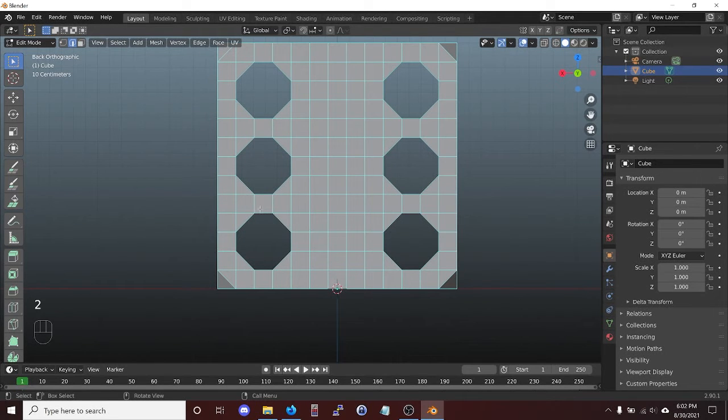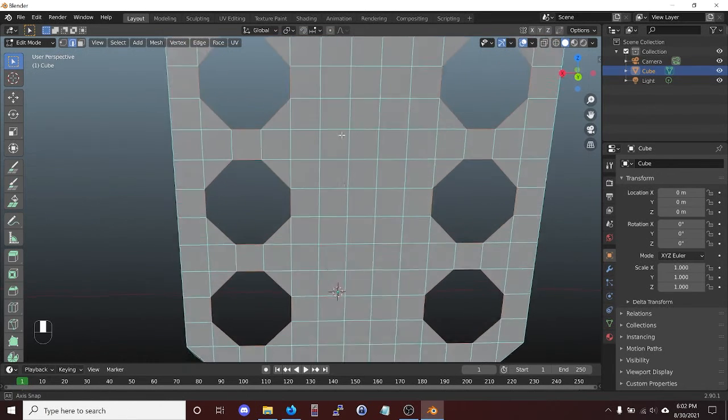And the reason you want to work with edges for this is, like, let's say I just wanted to do this with points. If you try to loop select this and then hold down Shift and loop select this, you notice it selected the center. Well, that's because we're working with vertices, and so it's going to select everything that these vertices contain. So by selecting edges and then doing Alt and then Shift Alt, you notice these stay unconnected or unselected, and that's exactly what we want. So very quickly, go ahead and just loop select all of these.